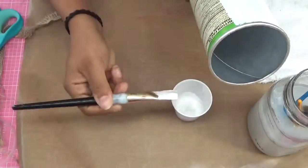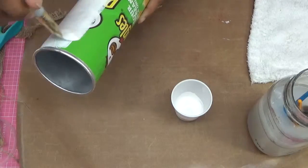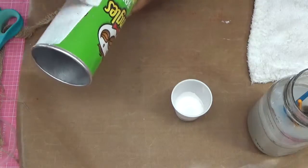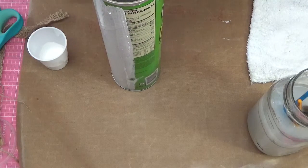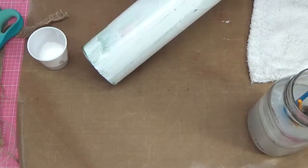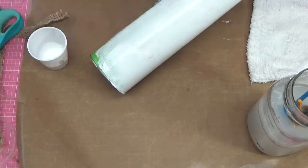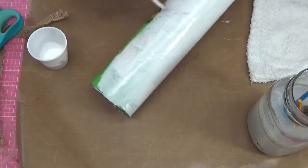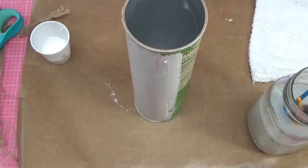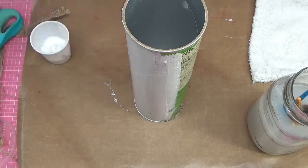So I'm currently painting this right now with acrylic paint, and I'm realizing, if you can see, it's not really sticking to the Pringles can because of the shiny coat that it has. As you can see, the little spots just kind of move away. I ended up getting gesso and gessoing the can, and that actually worked very well. And that's where I pulled out some gesso right there.